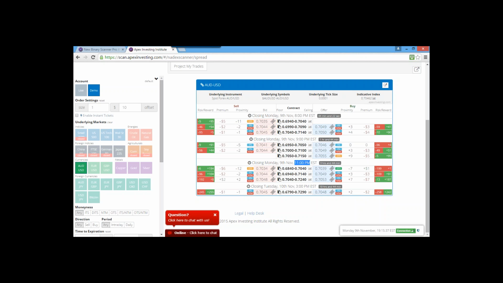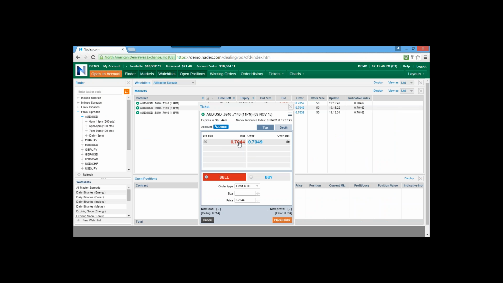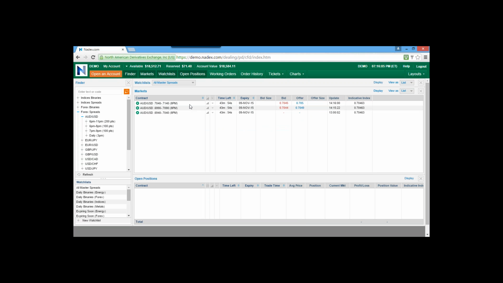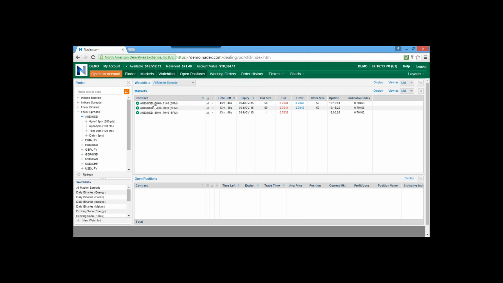You're like, well, how much margin do I need to do that spread? So if I'm looking at one of these spreads and I want to sell it, quantity of 1, my max loss is 96. So I have to risk $96 a contract for that spread. Well, what about this spread here? If I want to sell this one, that's only $6. Now let me go to the next one, and I'm clicking each one of these, filling out a ticket, trying to figure out what the margin is going to be. That's taking me forever.